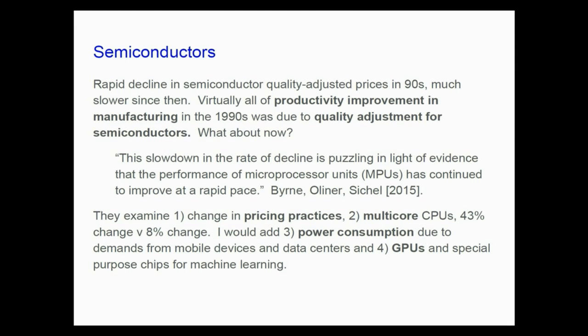So what are GPUs? That's a graphical processing unit, which turns out to have an excellent design for doing certain sorts of machine learning calculations. And the TPUs, or tensor processing units, are special purpose chips that are adapted specifically to certain kinds of machine learning and artificial intelligence applications. So we're going to see a renaissance, really, in these special purpose chips, where you have TPUs in the data centers. Okay, that's already there.